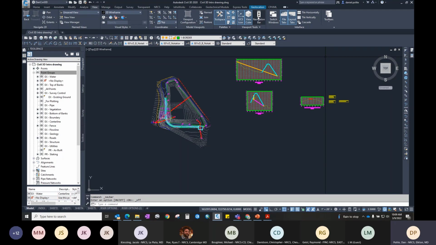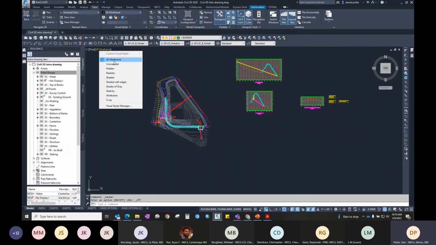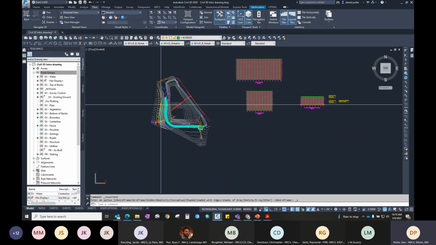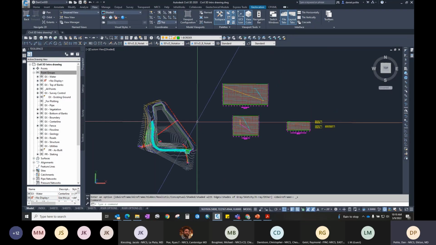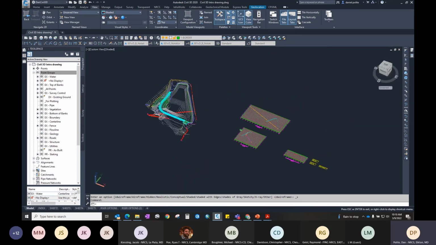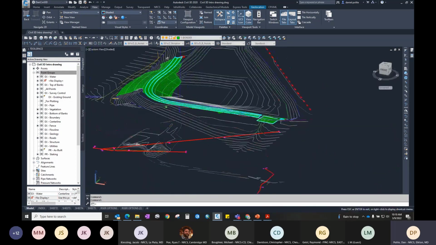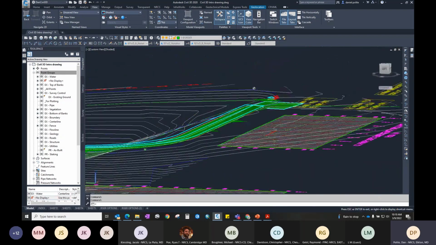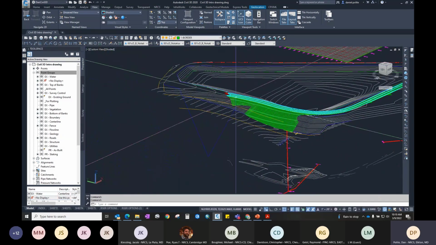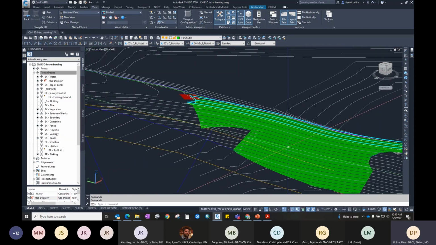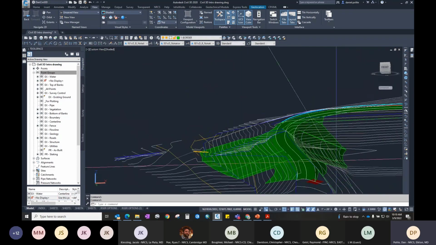And then the in-canvas controls. Again, you can restore the viewports configuration. Went over these: the top, 2D wireframe, conceptual, hidden, realistic, shaded. So if I want to do shaded, and then I hit my shift key, it'll shade stuff in so you can see where my existing berm is compared to the green, which is where my proposed berm is, where I'm filling all this in.